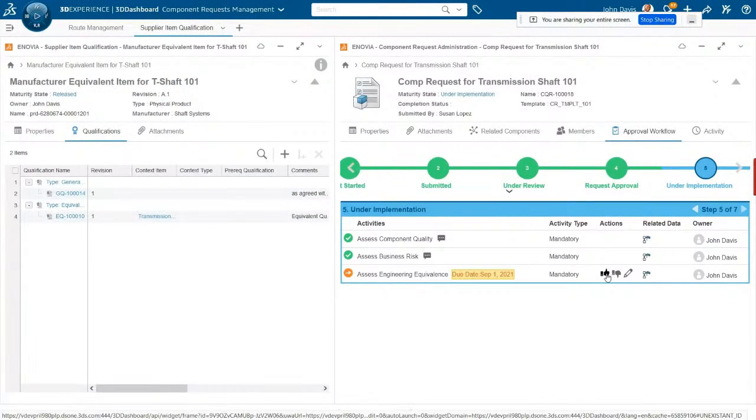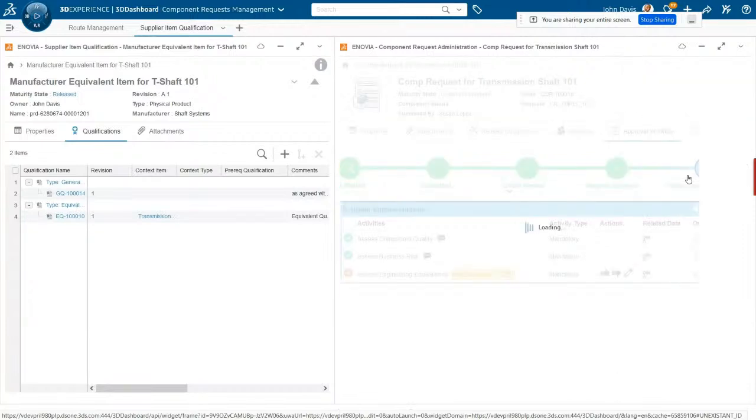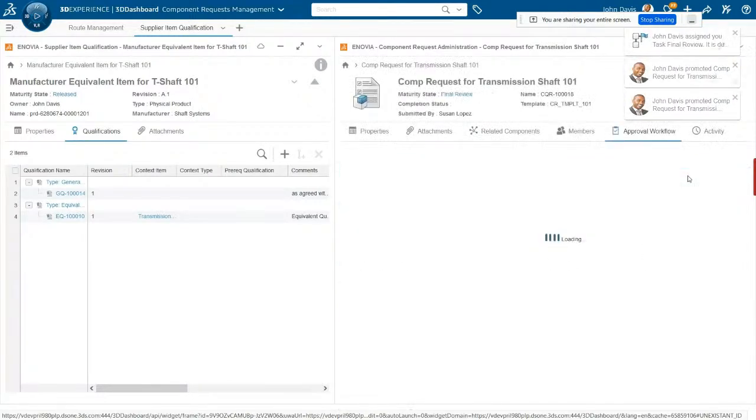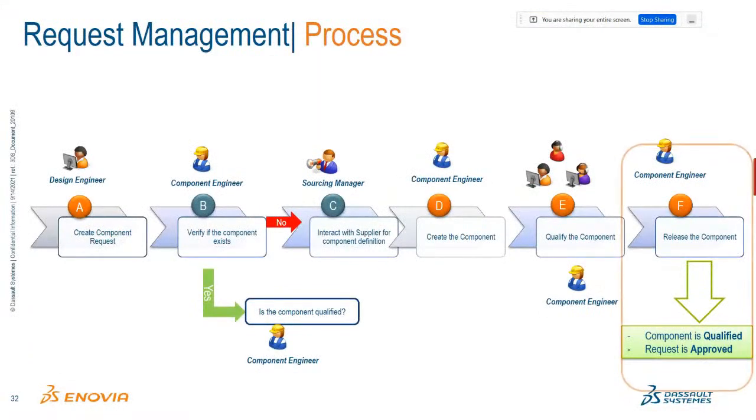And then we can finalize the final assessment, saying that both qualifications are now approved, and the assessment has been done. And then we have the final review. So this will be the final step of this process. The final step, which as a result will qualify the component, and the request will be obviously automatically approved.